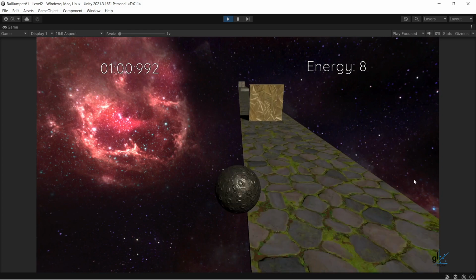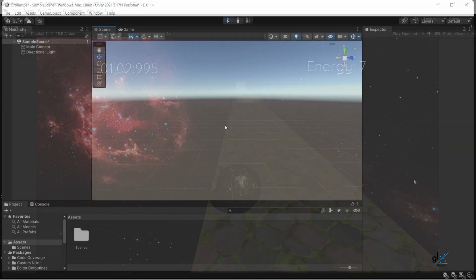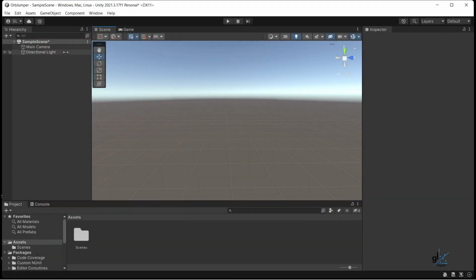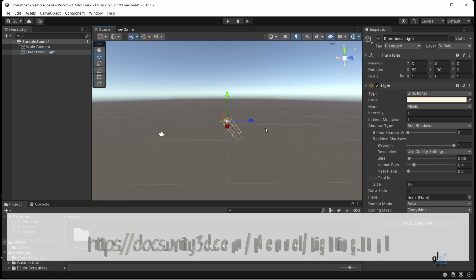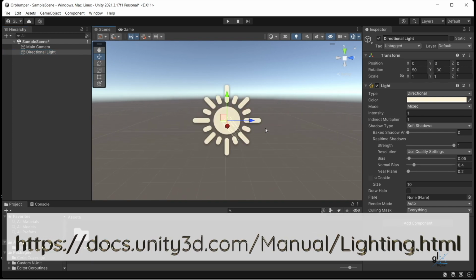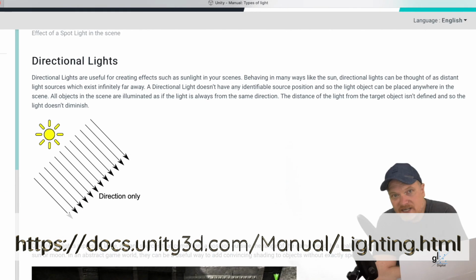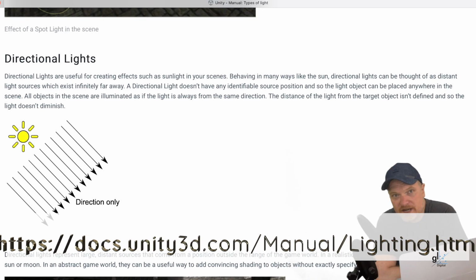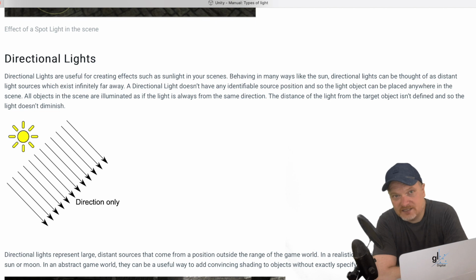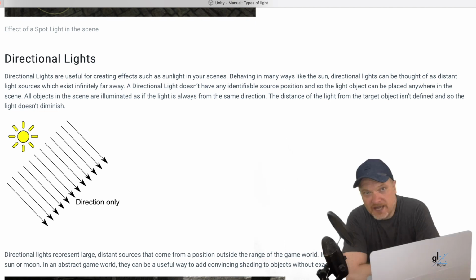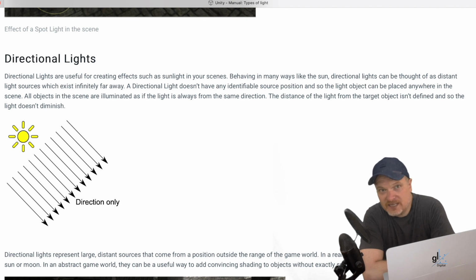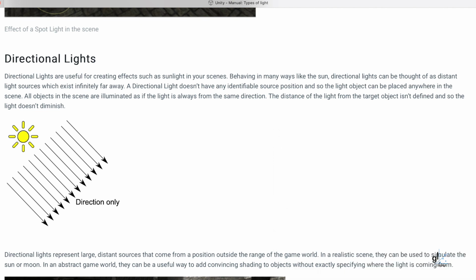We also, by default, have a directional light object present within our hierarchy. Let's navigate to this URL and read what the Unity docs say about the purpose of directional light. Directional lights are very useful for creating effects, such as sunlight, in your scenes. Behaving in many ways like the sun, directional lights can be thought of as distant light sources which exist infinitely far away.